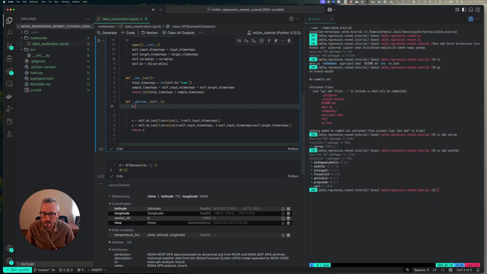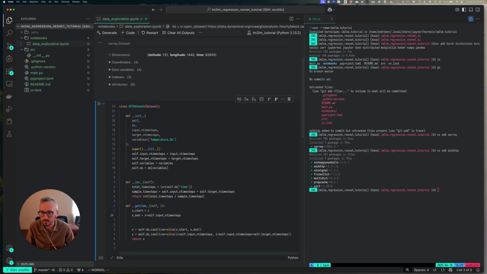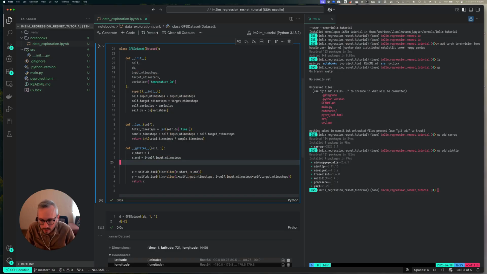Let's call it x start equals I, easy. X end. Let's just go ahead and paste that there real quick. And now we can make this. Oops. Sorry, sometimes I get a little bit out of control with my key bindings.